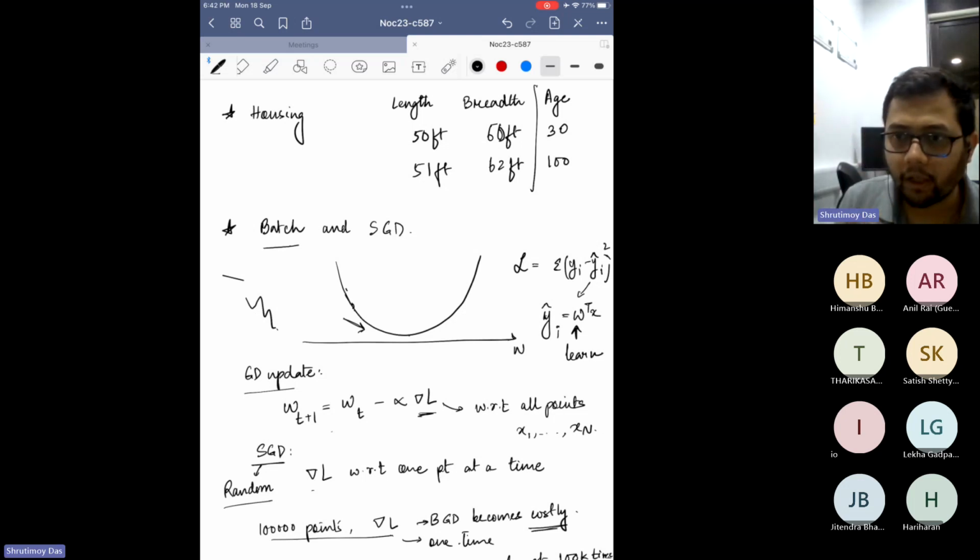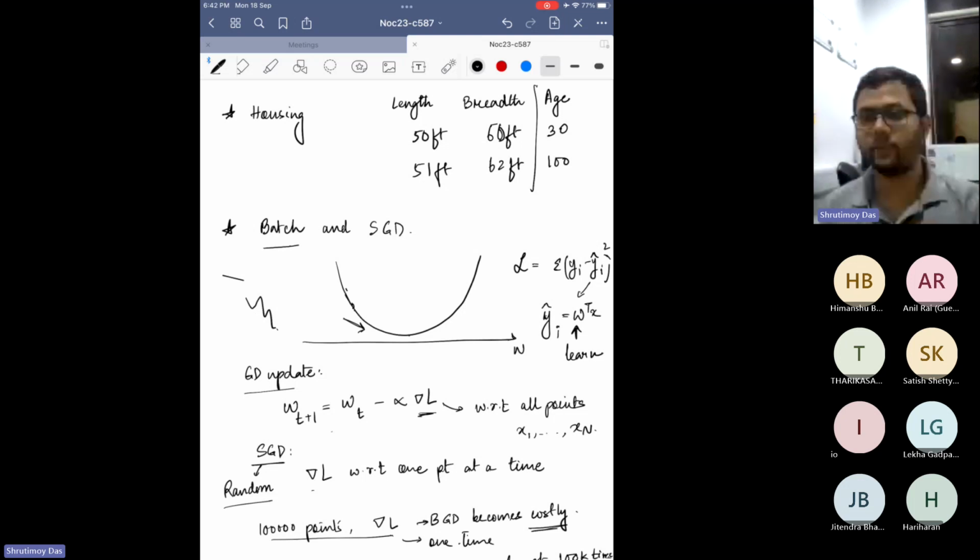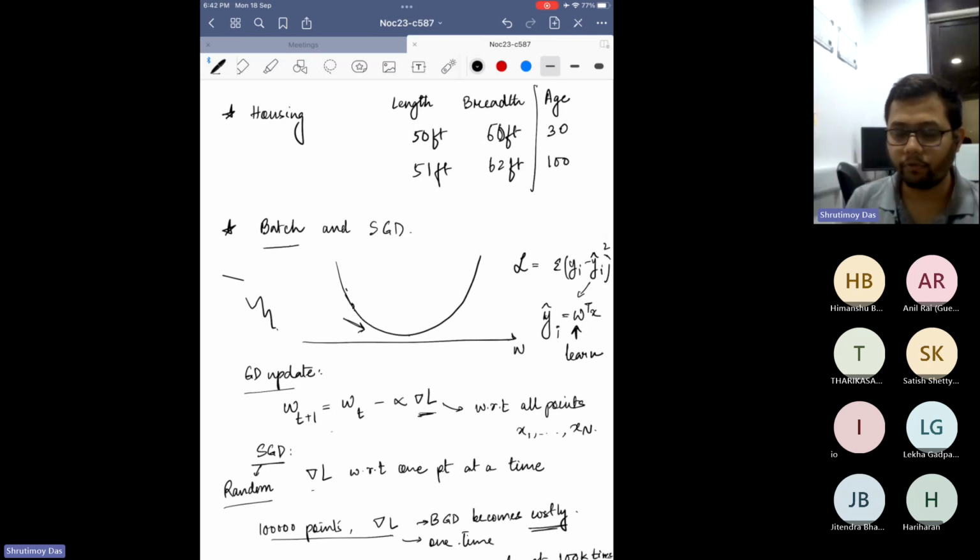Yes. So, if you are doing a classification task of cats and dogs, you need to have the labels. And once you have labels, it will become a supervised learning task.